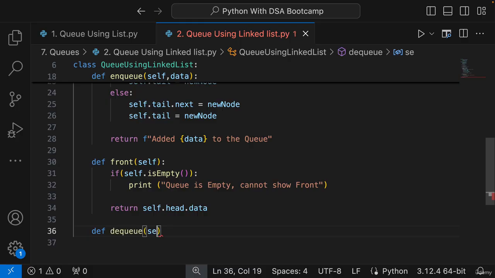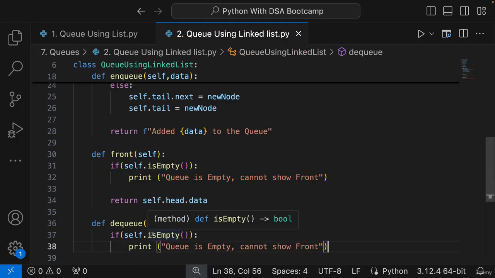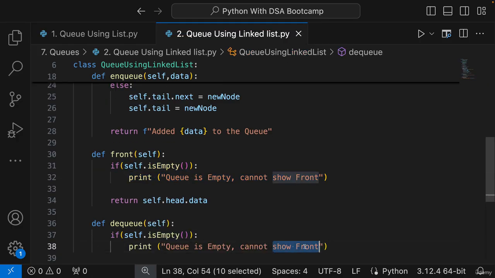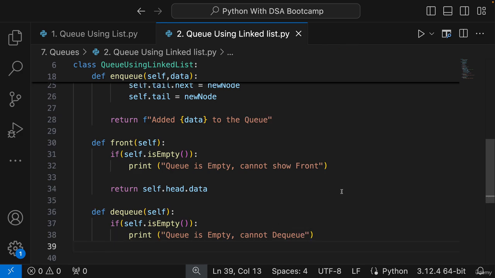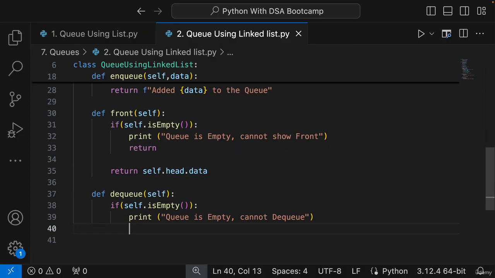DQ. So again, you will be getting just the self here. This condition will be surely checked first before we do anything. If self.empty, cannot DQ. Okay. So this is how we will be handling this, everyone. And one thing we have missed out, we should return from here, else we will get an error. So after printing, I should return, right? As of now, I am just printing this and not returning. So this will try to access a None for its data, right? None will be the head and I will be trying to access it. So let me return from here as well.